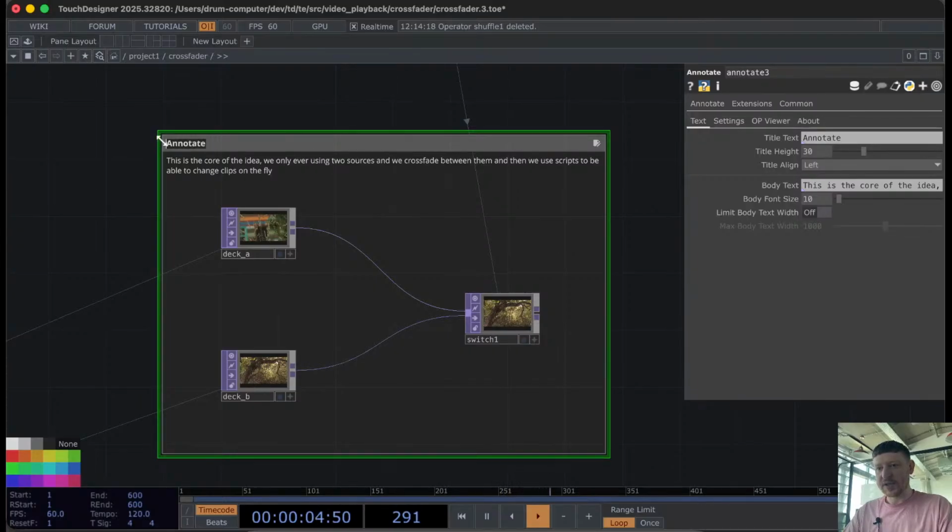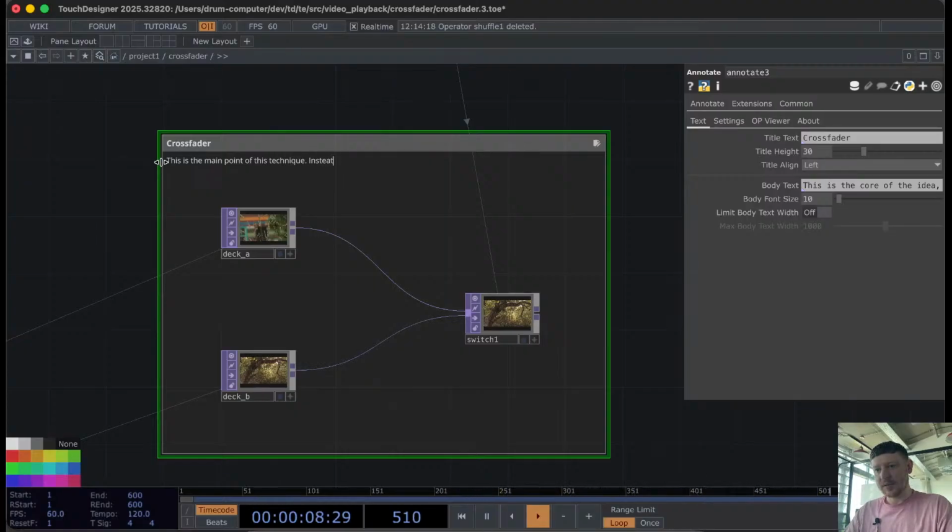Okay, so this is the crossfader. This is the main point of this technique.